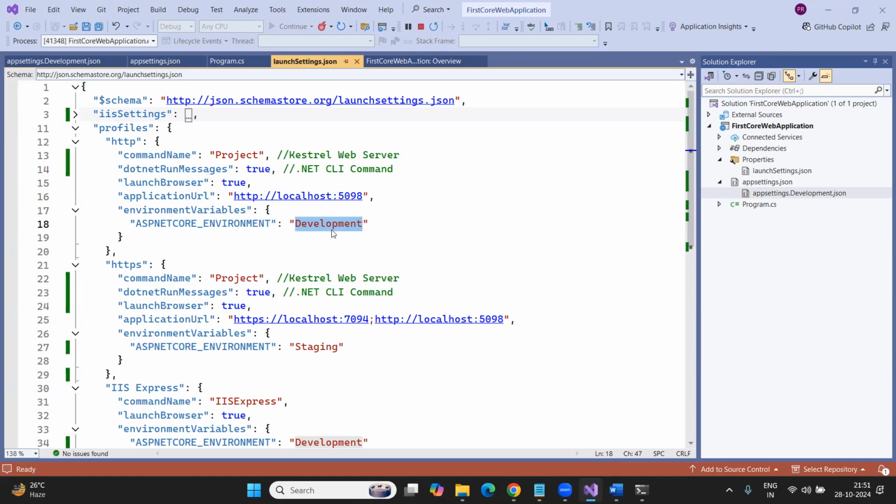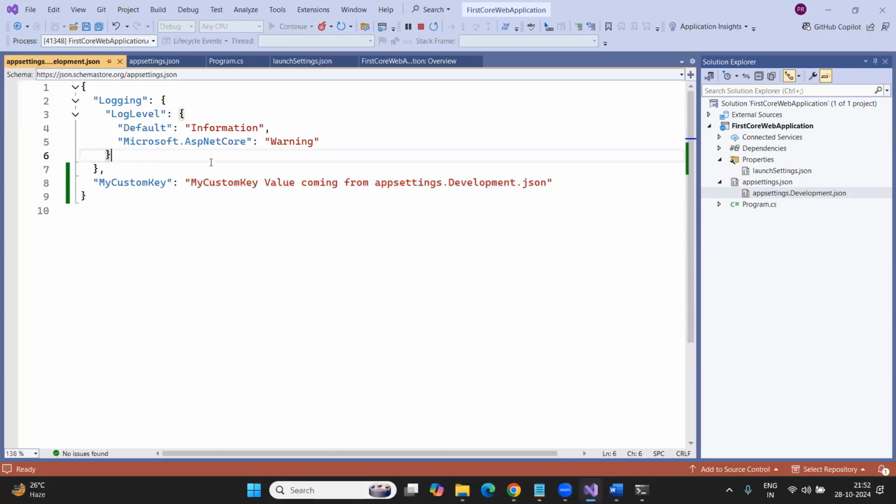If you are using an IIS server, you have a different option. If you are using Apache, a different option is available there. But there you need to set the environment. Clear? Once we set that, then that specific environment's app settings file is used. And this appsettings.json file and development.json file are part of your publish output. So once you publish, these files are available.